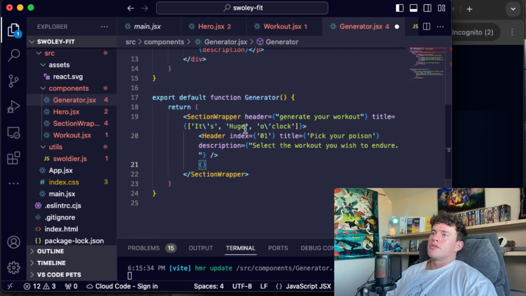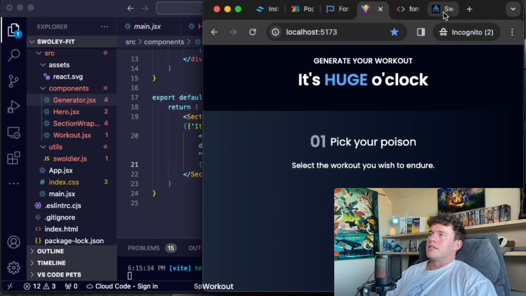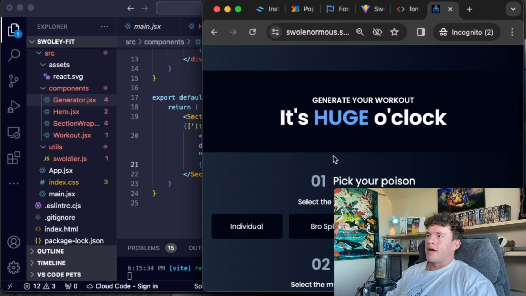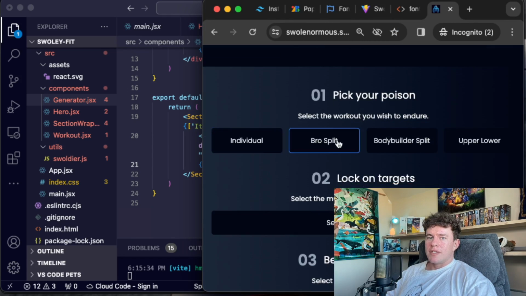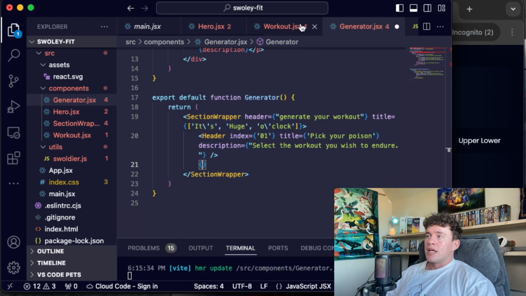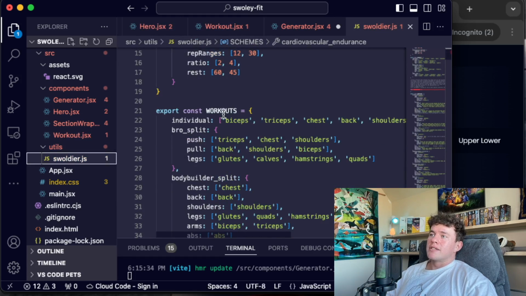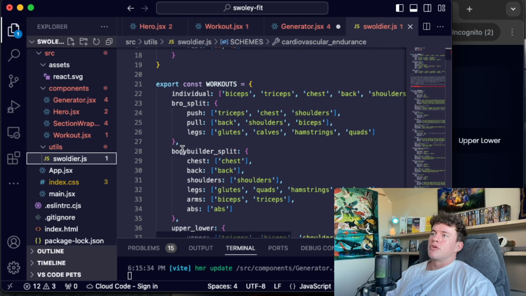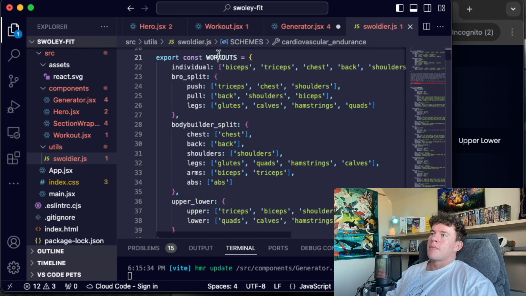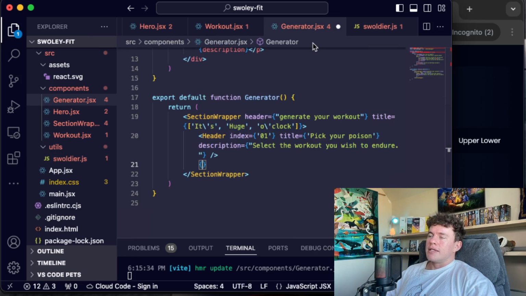So this section is going to be some buttons. If we look in here, we have 4 of the same button. Now, we're not going to write out the same button code, and as much as we could actually use a component to duplicate that, we'd still end up with 4 rendering of that component. So instead, what we're going to do is map out the different workouts that you can do. So here we have individual, bro split, bodybuilder split, or upper and lower. So the way that we can do that is map it out.